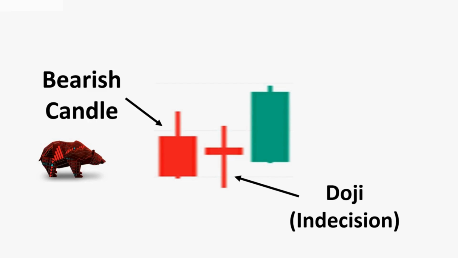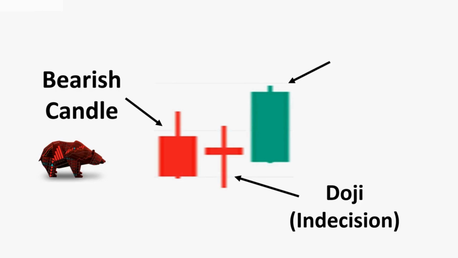The second candle in this pattern is a doji, which is a type of indecision candle. Now remember that this candle can even be a spinning top or any other indecision candle. It is not necessary that this candle has to be a doji. Now you see, the doji candle which is formed here indicates indecision in the market. So we can simply understand that the bulls and bears are fighting with each other to gain control of the market, and the number of bulls and bears over here are almost similar. Unlike the first candle, where the total selling pressure was greater than the amount of buyers, right now in the second candle, we have the number of sellers almost equal to the buyers.